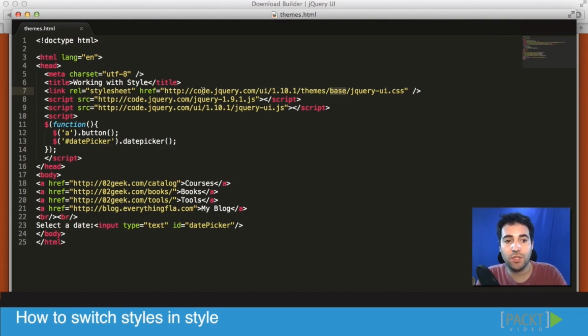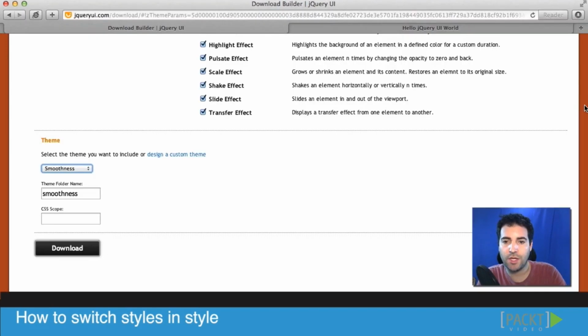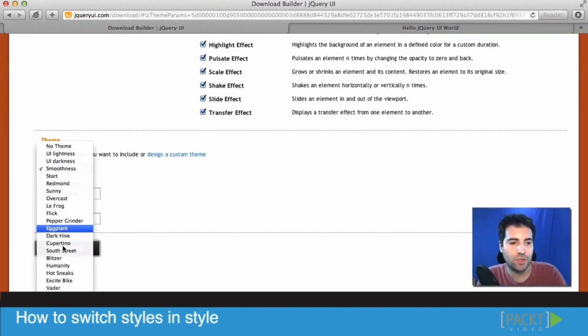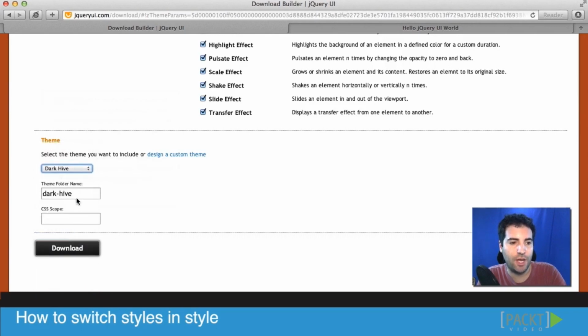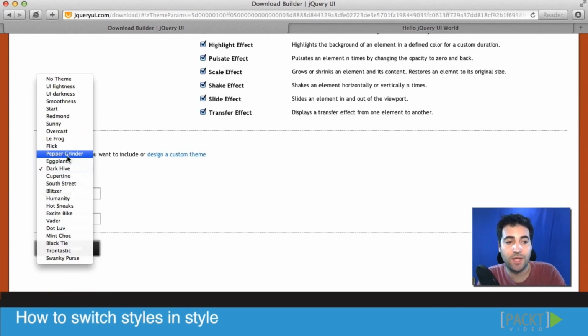So if you're using the jQuery.com CDN file, which I hope you are currently, you could very easily just change the theme. And I want to show you how to do that really, really easily. So first of all, you could look inside of the website itself and basically choose the element you want. And literally the name that you'll see here is really the name that you would have to type inside of that folder area.